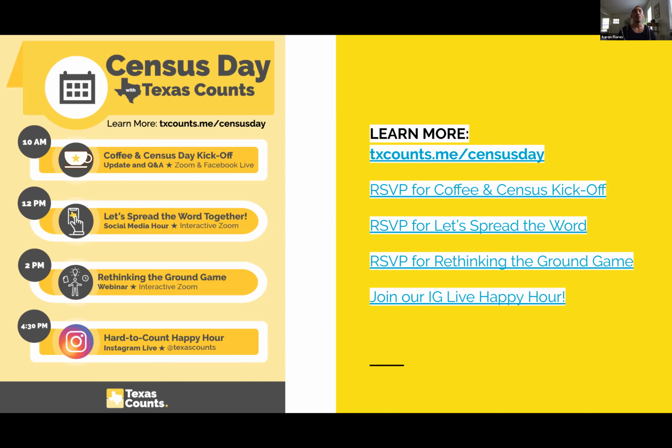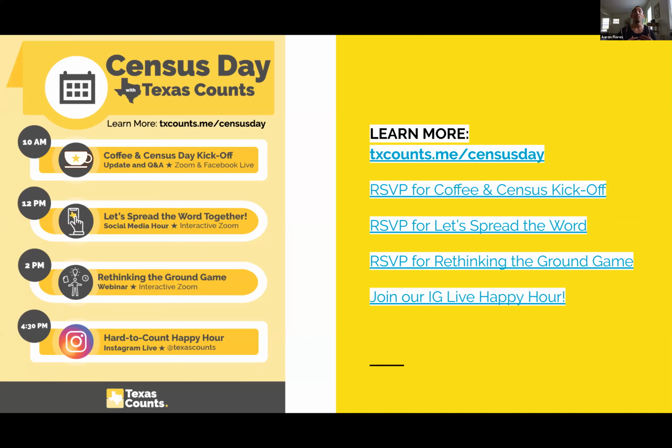For our Rethinking the In-Person Ground Game, just to really flesh out what we intend this session to be, we want to spend a good portion of it, kind of similar to how we were doing today, identifying potential local partners and natural partners in the era of COVID-19, right? So we know that only those businesses that are considered essential are still open and able to interact with customers or have traffic coming through.